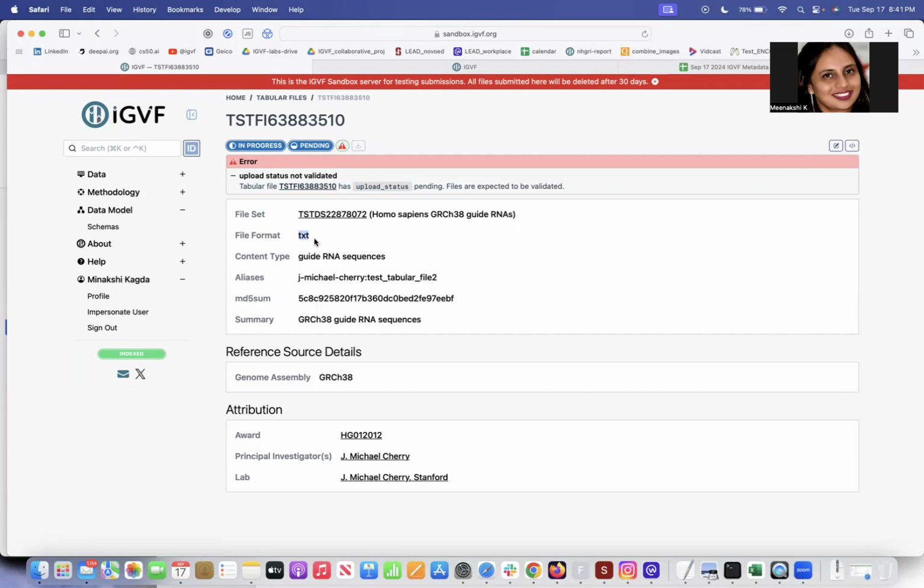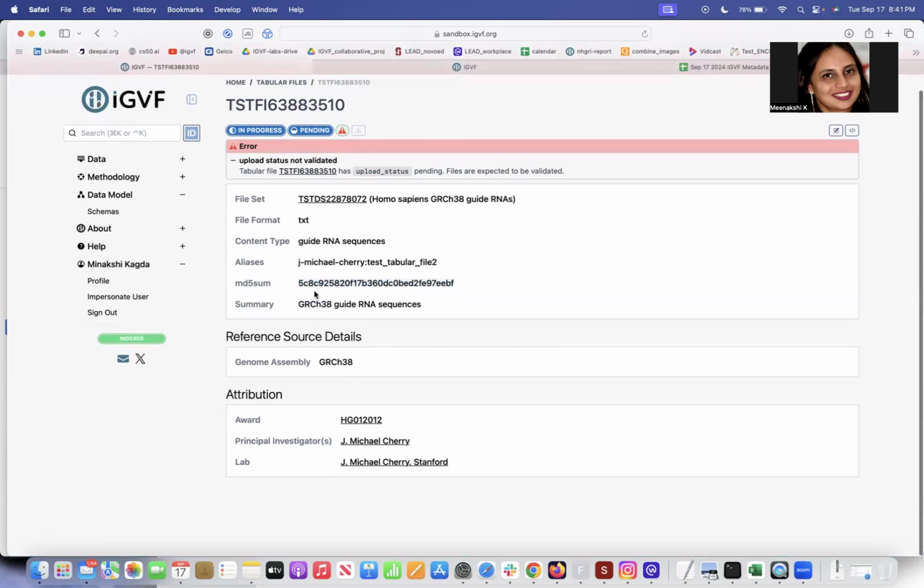In this case, we are uploading a TXT file. And as I mentioned before, the MD5 sum that I specified here is not matching the MD5 sum of the file that I actually uploaded, because I uploaded a completely different file. So one of the errors it's going to throw is that these do not match. That's one of the errors.